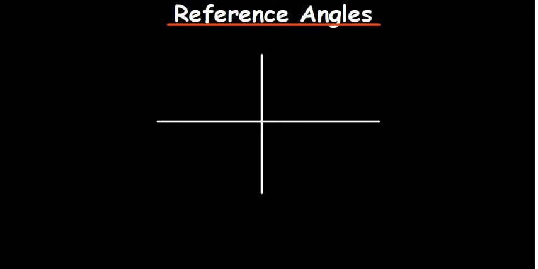Okay, so let's break down the concept of reference angles. What exactly is a reference angle? Of course we've got our 4 quadrants here. Let's take note. We've got from 0 to 90, that's the first quadrant, and then 90 to 180, and then of course 270, and then you get 360 there. Of course the radians I'm sure you know as well. So that is 0 radians, then that is pi over 2.